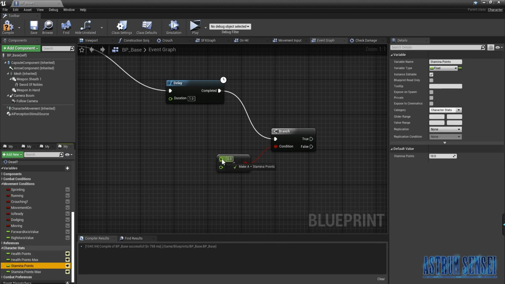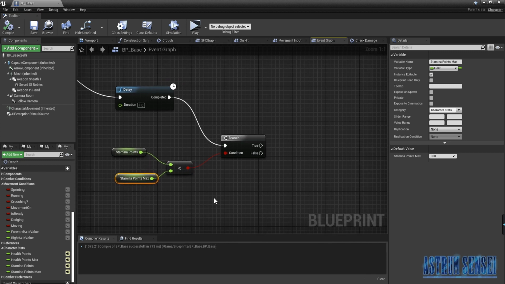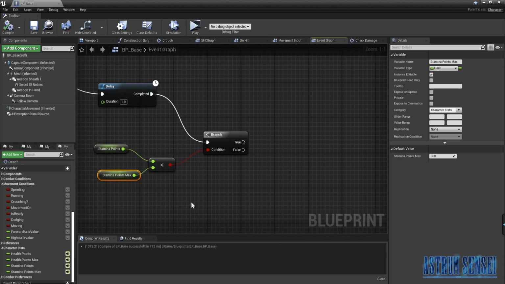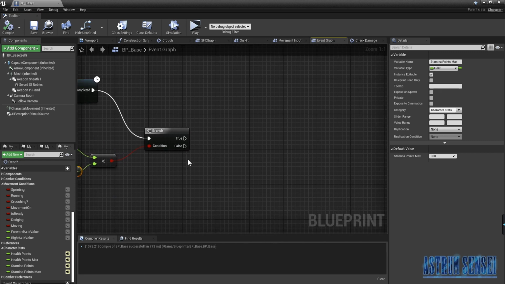We are gonna check if the stamina points are less than the max stamina points. So we just get the stamina points max. You could just use a number instead of this variable, but I don't really want that. We are gonna need this variable for the stamina bar itself. So yeah, just place it like this.